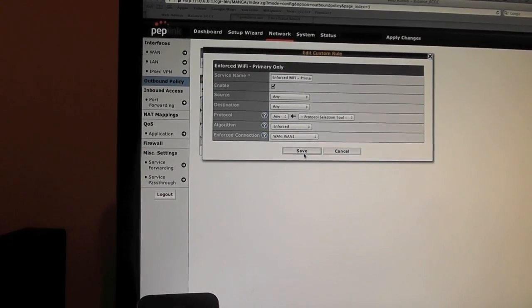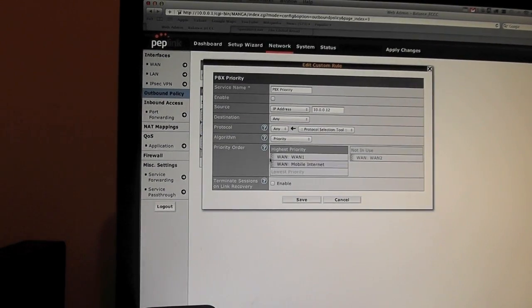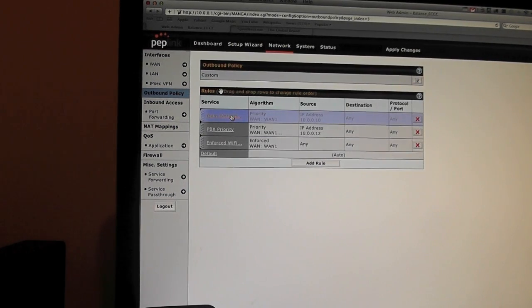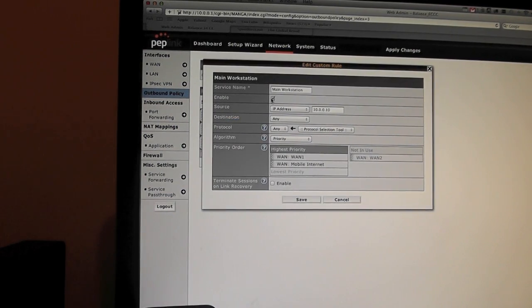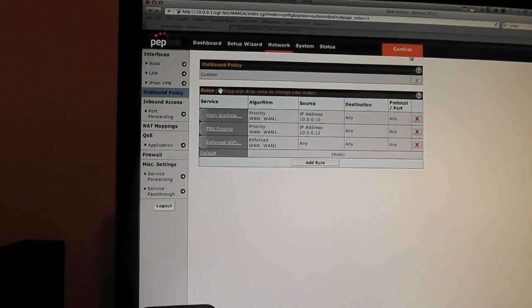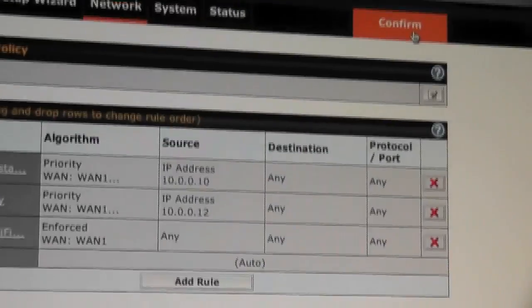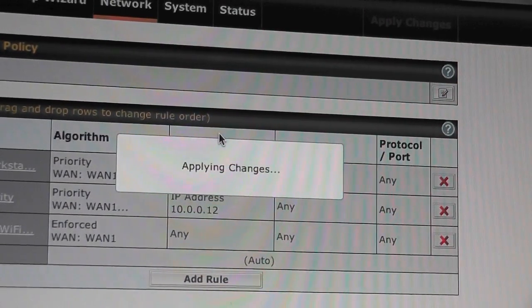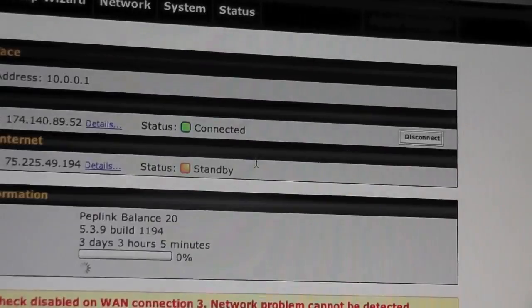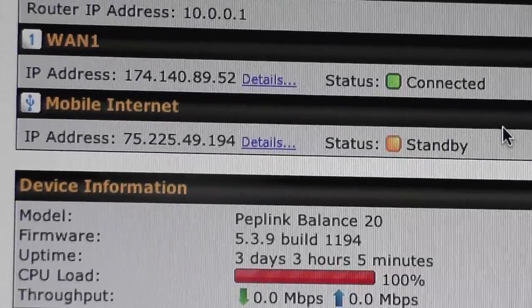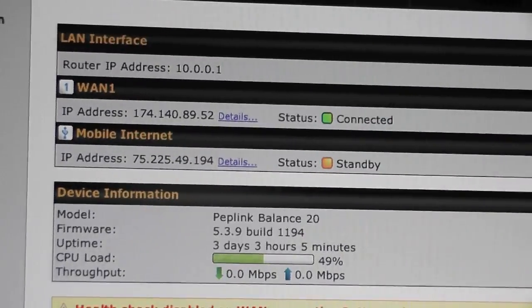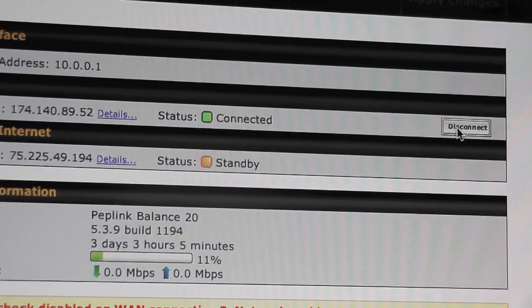So here I already have some policies that I've already configured. I'm just going in and enabling them right now. Basically, we're utilizing enforced as well as priority to configure specific IPs that will either work or won't work based off of the connection that is currently active. This policy management can be incredibly beneficial, especially if utilizing a service like our DataJack failover solution, which provides 200 megabytes of data. These settings will ensure that you have your mission-critical devices online while other devices are off.